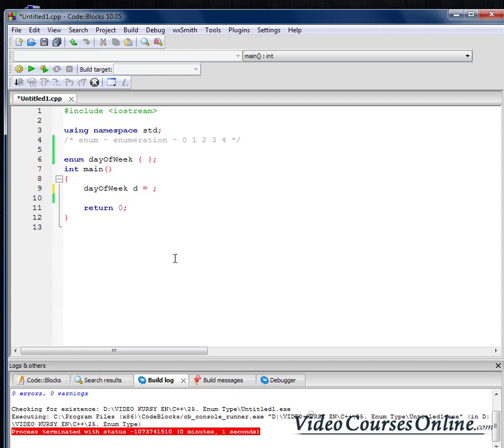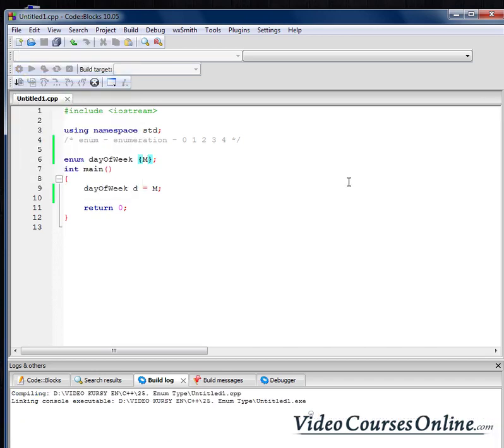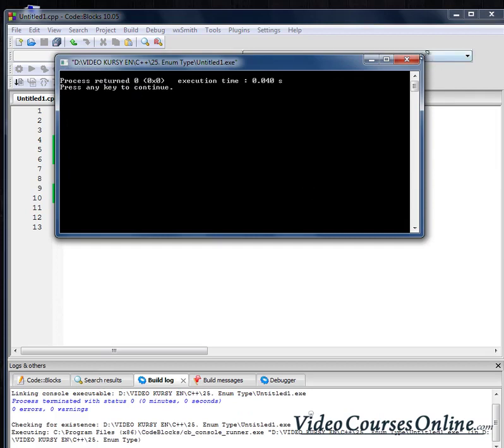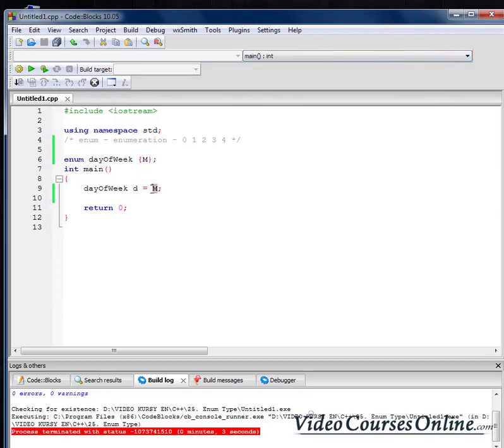So for example, I want to be able to assign here something like m, which will represent Monday, right? So I will type here m. And now look, when I compile that, you will notice that everything is working. Now I can assign m to d, right? Because d's type is day of week, and we define the type here, right?